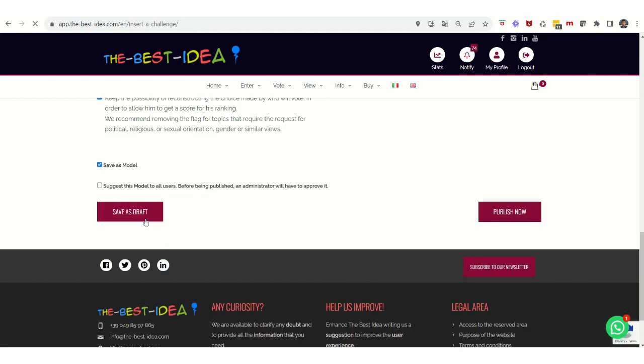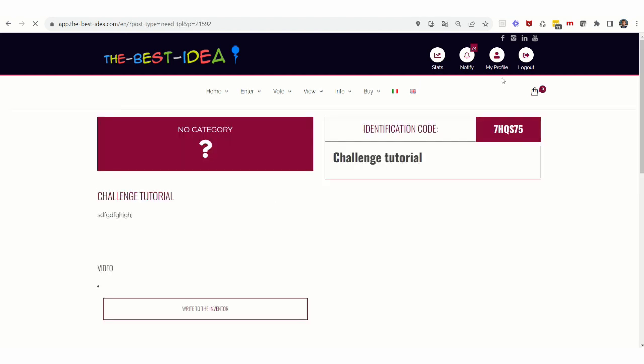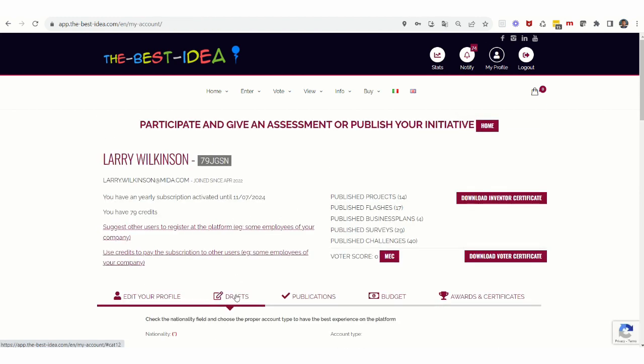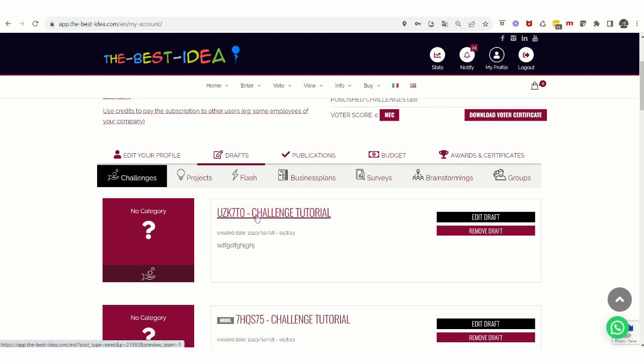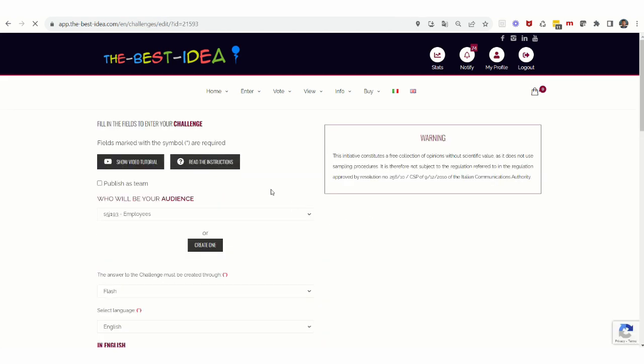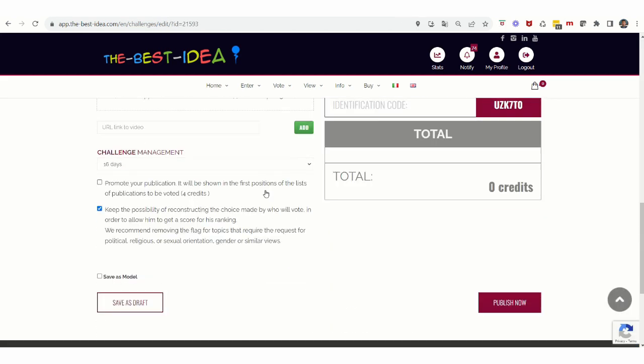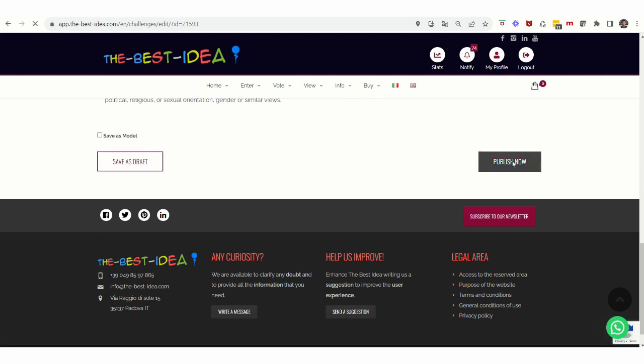If you save it as a draft, then you find it later by clicking on the My Profile icon, then on Drafts Challenges. You can then edit draft of your challenge. If you click on Publish Now, your challenge will then immediately appear on your target audience homepage.